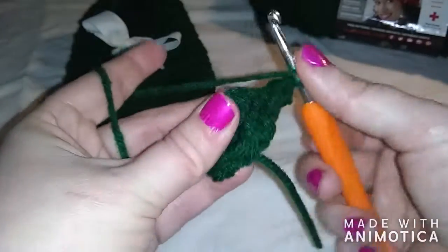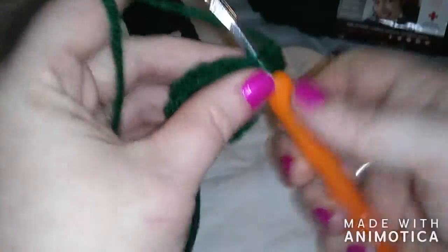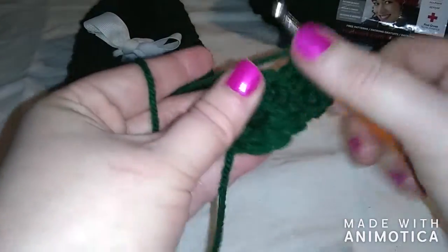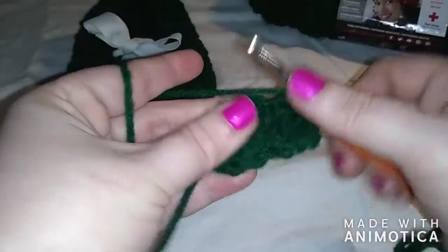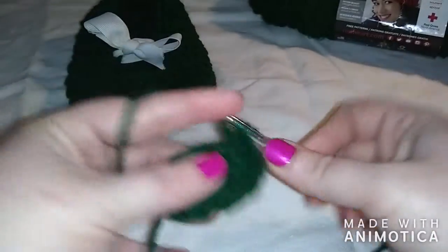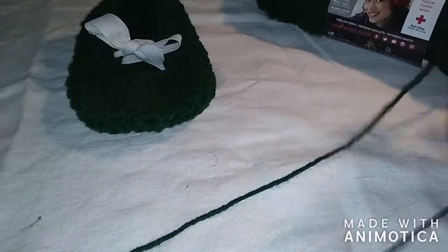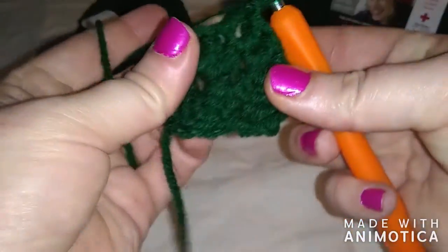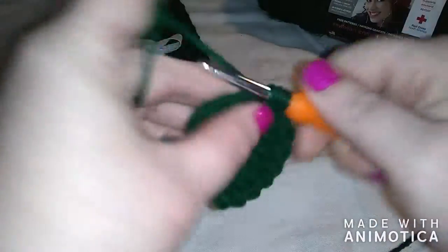So, there we go. 1, 2. Let me see if I can't. There we go. 1, 2, 1. Let me get some more of my yarn over here. So, 1, 2, 1, 2.